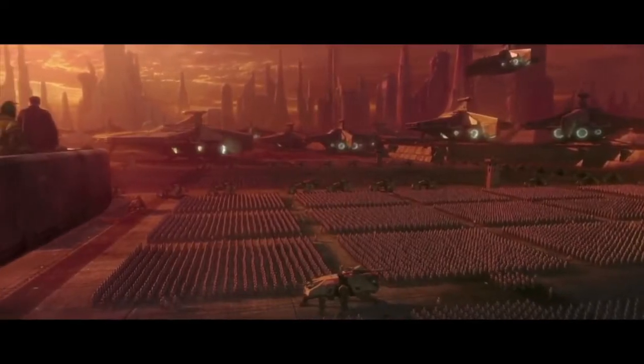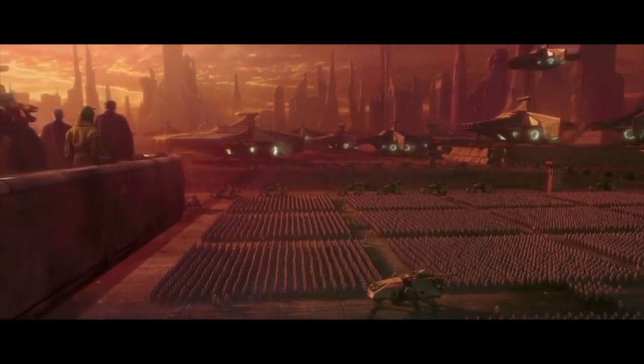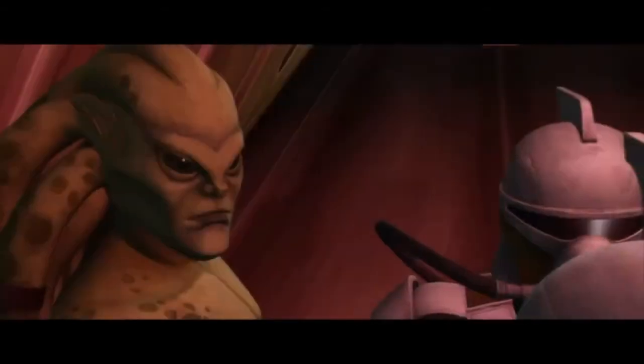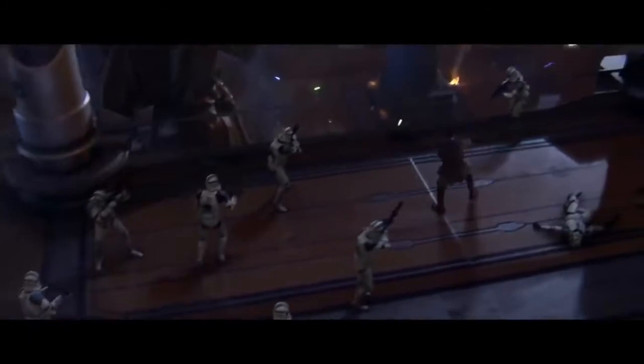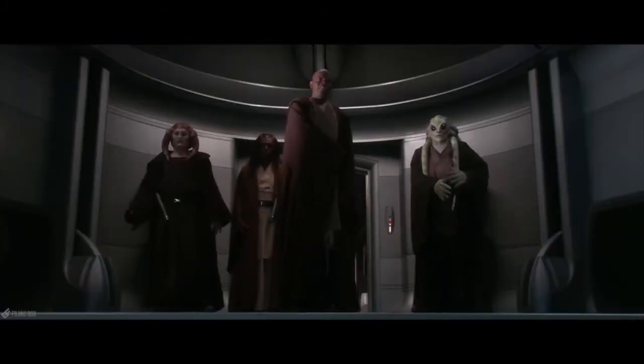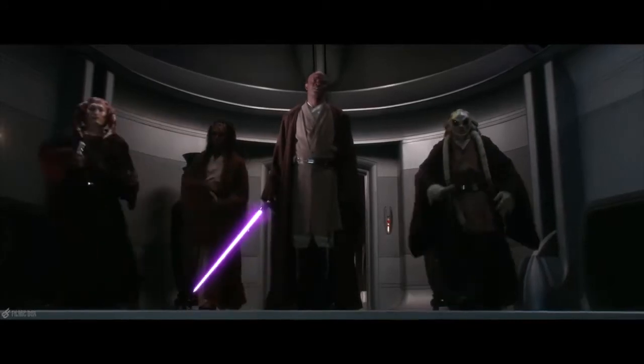With this great army at the command of a Sith Lord, and ultimately working directly under Jedi commanders, and having gained the trust of their Jedi commanders, it was remarkably easy for Palpatine to simply flip a switch and wipe out the Jedi Order altogether. All he really needed was an excuse to legitimately claim that the Jedi had betrayed the Republic. And on that fateful night on Coruscant when Mace Windu marched into the Chancellor's office, he gave Palpatine exactly what he needed. But I'm still looking forward to seeing more of Order 66 in The Bad Batch.